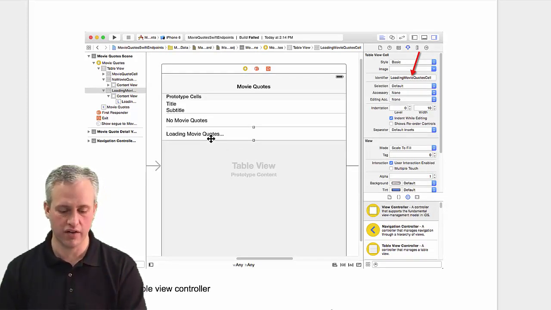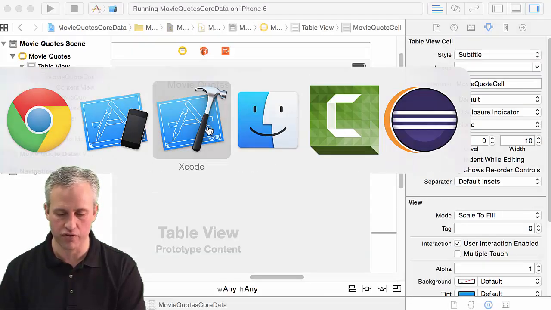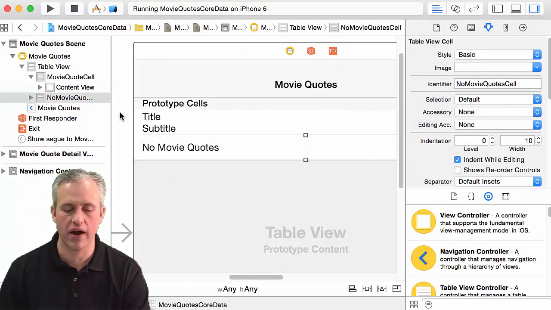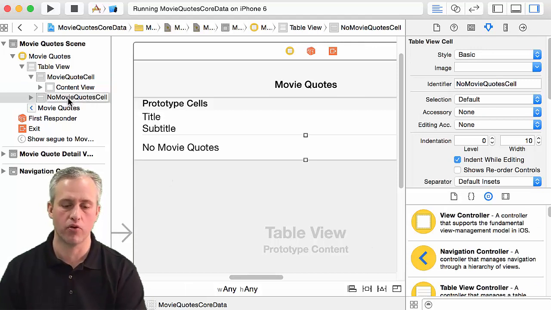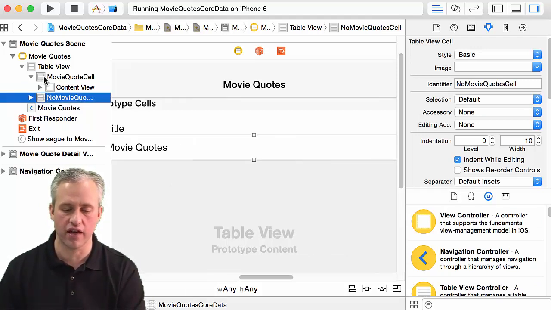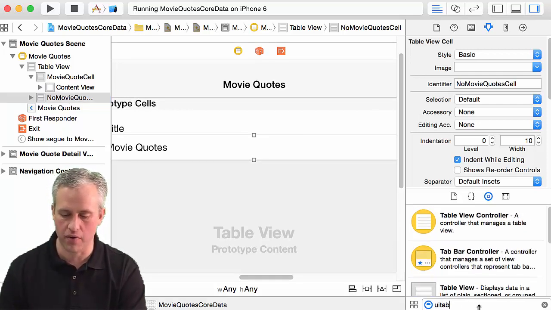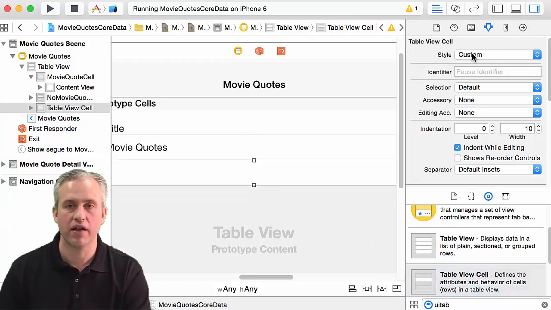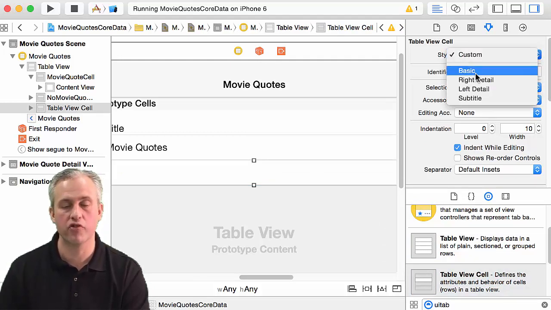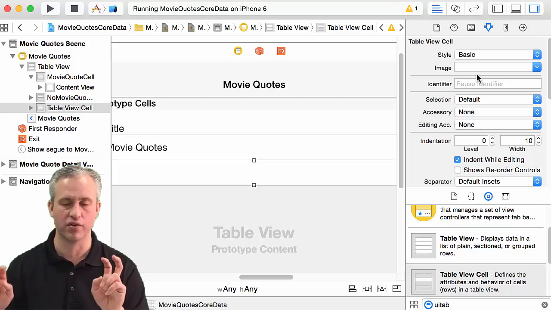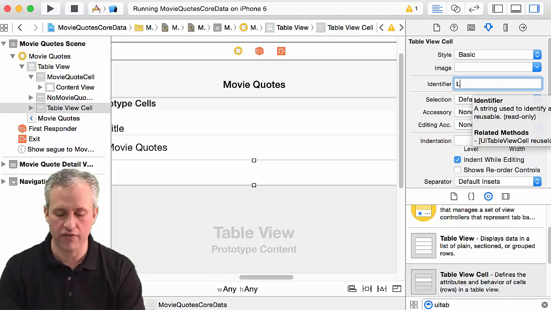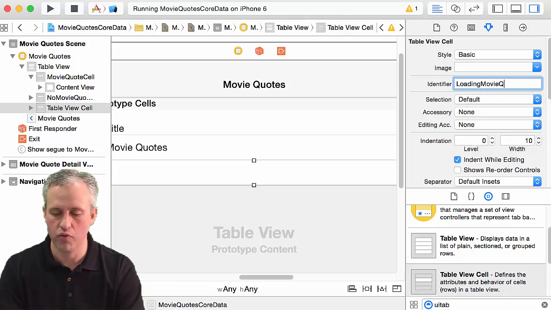And I'm going to show you two ways to get a little spinner on your table view cell. So go ahead and open up your storyboard. Looks like I'm already here. So the first thing we want to do is add a new UITableViewCell prototype. There's two ways to do this. You could take the one that's here already and copy paste it, and that's fine. Or you could actually just come over here and find a UITableViewCell and drop it in. If you drop it in, it'll set the type to be custom. I'm going to show you two ways to do it. First, we're going to show you a basic way to do it with the basic cell. So I selected basic. This thing's going to need a reuse identifier, so I'm just going to call it loading MovieQuotes cell.